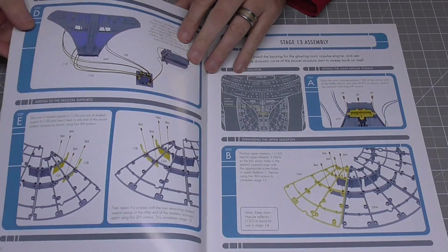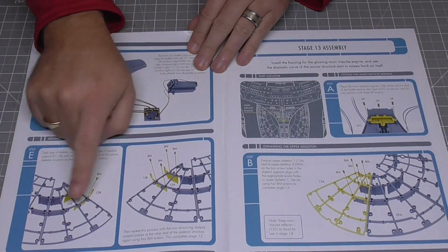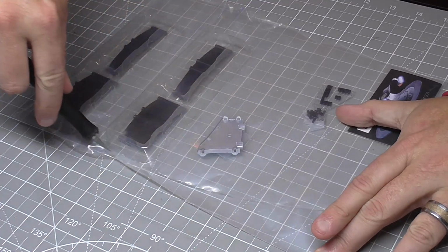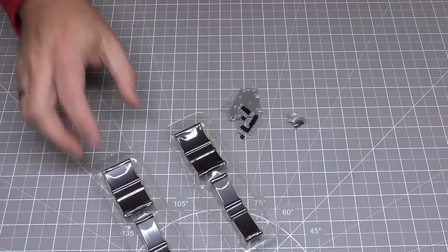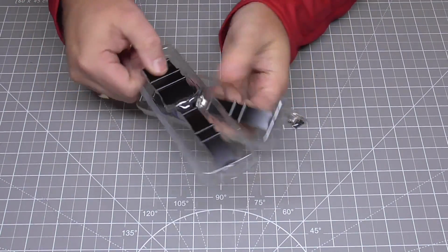So these now are both completed. We're going to get to test the lights to make sure they come on. Then I'm going to be adding another piece of frame. So here are the parts for stage 12. I said we're going to be continuing the frame. It looks like we're actually continuing supports for the frame, but I put them to one side.